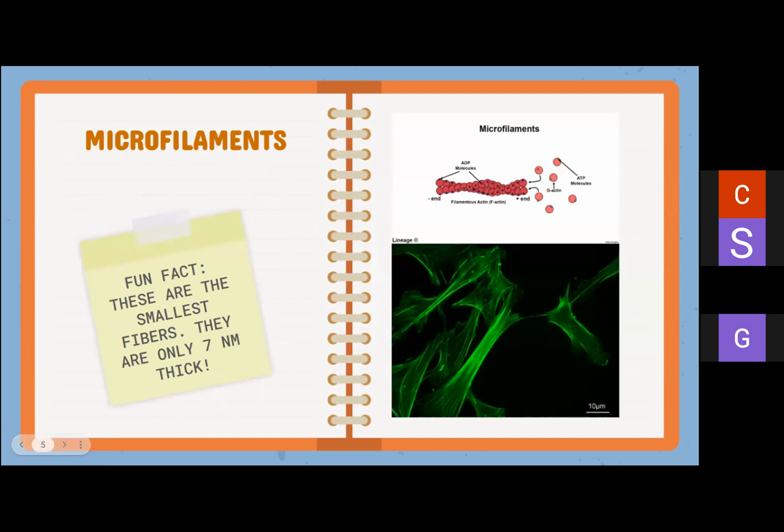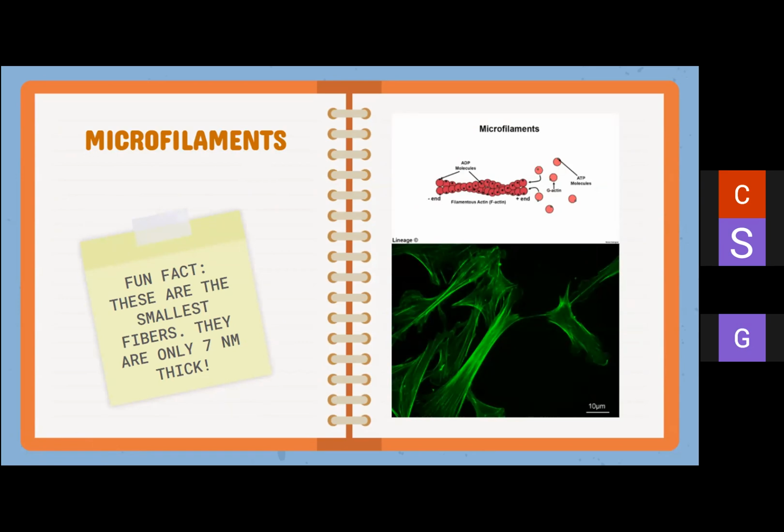First is microfilaments. These are the thinnest of the cytoskeleton, at only 7 nanometers thick. Microfilaments are single bits of the skeleton made up of two protein subunits that are spun together. That protein is called actin, which, as we know, is a very important part of muscle contractions. Microfilaments are involved in cytoplasmic streaming, which moves chloroplasts around the cell, cytokinesis, which is the splitting of two cells, and orientation of the chloroplast.